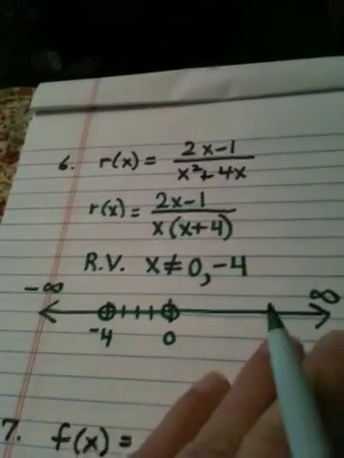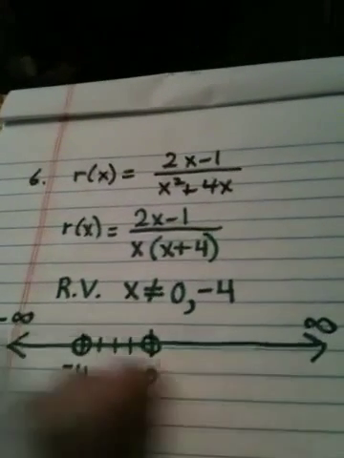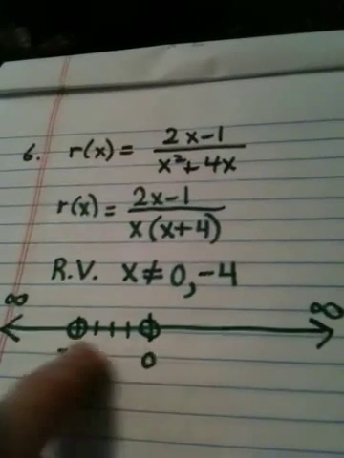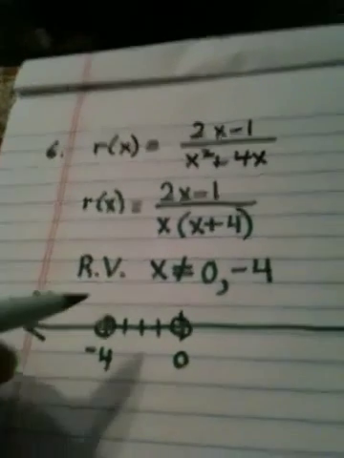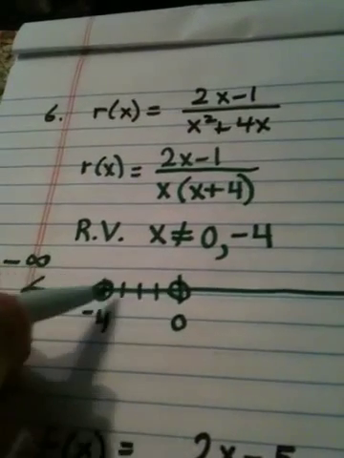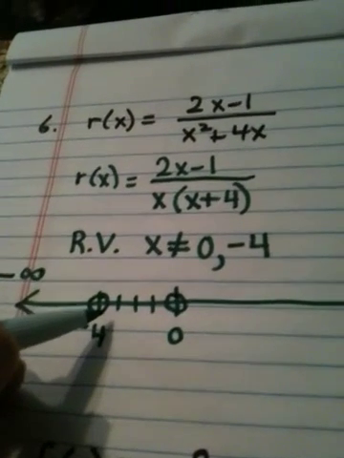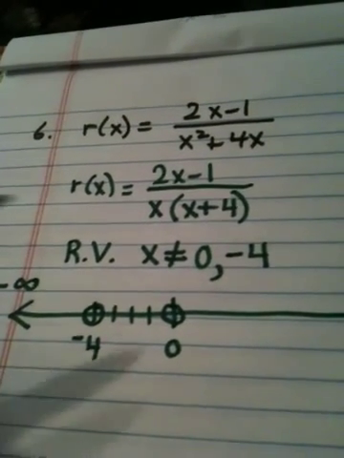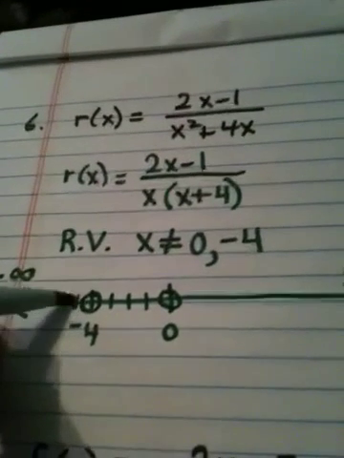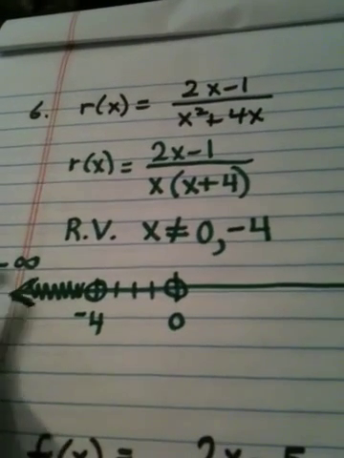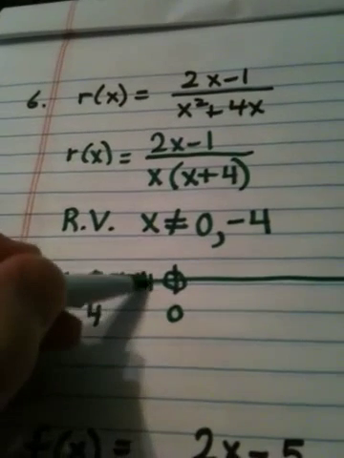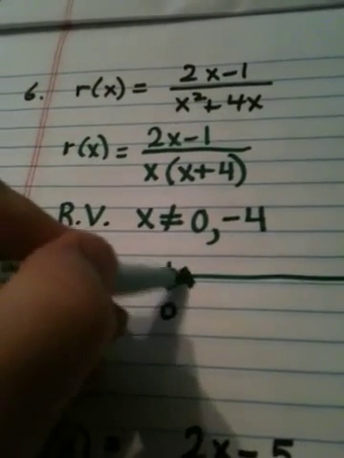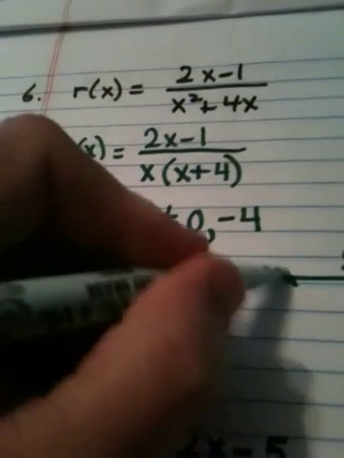So what I've done is I've drawn a number line, and I have two open circles on that number line, meaning those numbers cannot be used in my domain. My function cannot eat those numbers, otherwise it would make the denominator zero. Everything else on my number line can get shaded in. And what I'm shading in is part of the domain.